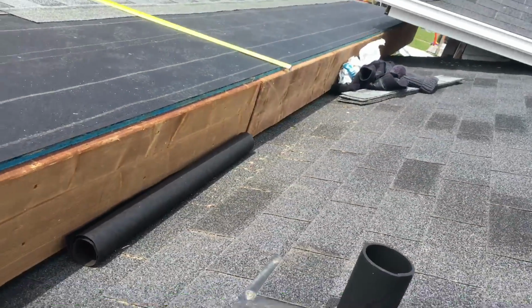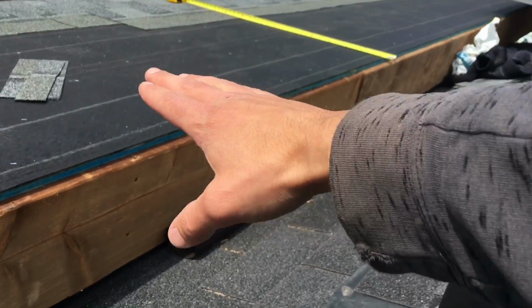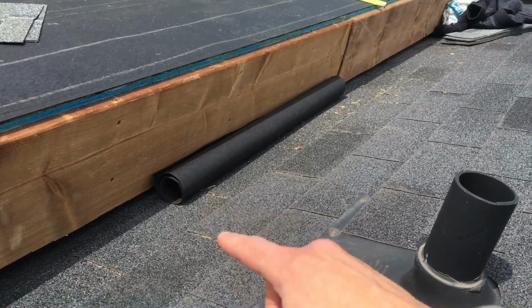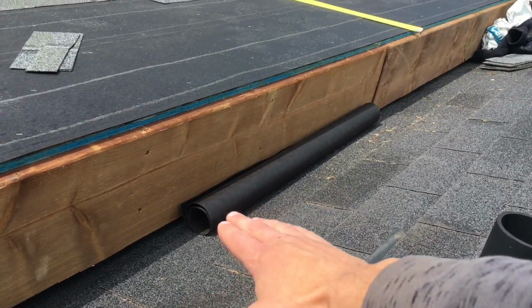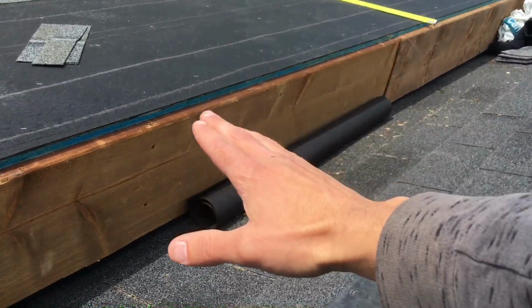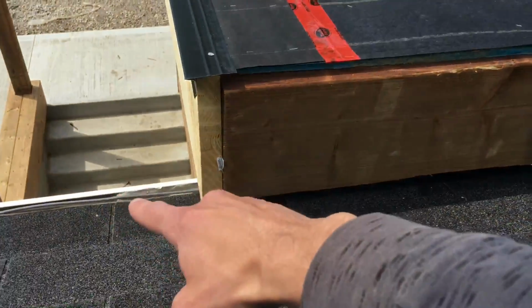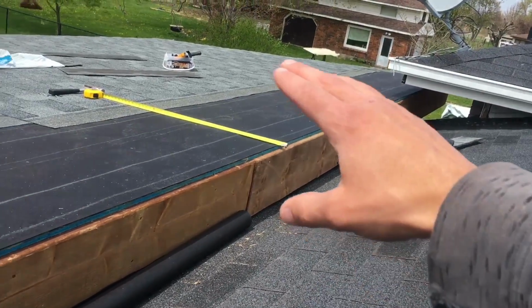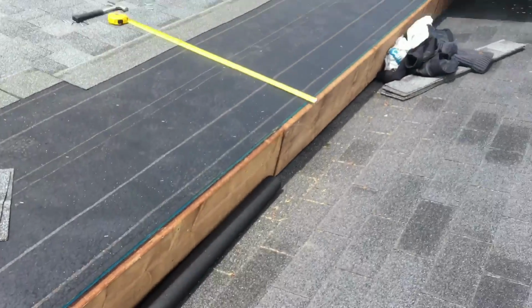So the way we're gonna do this edge is we're gonna get a piece of metal, and it's gonna be like a shape like that, and it's gonna go under that layer of shingles there. So it's gonna be over that, and then that's gonna be over top of that. So the water will drip down here, and then it will run off into our existing eaves trough. Right? Makes sense? So that's gonna be all how that is finished up.